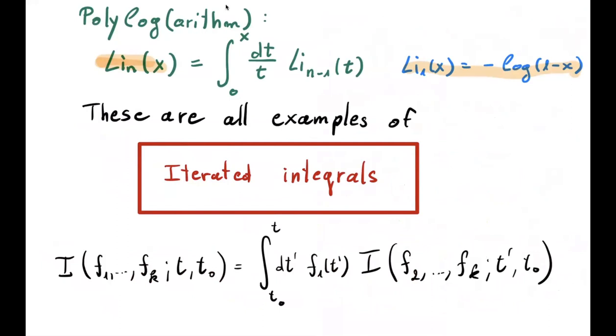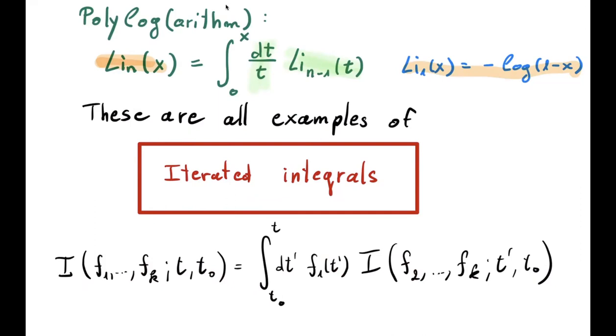And so you just extend this definition of Li2 to Li(n) by just recursively integrating the same class of functions over and over again by multiplying with some kernel, which is here dt over t. And in general, all of these functions that we've seen so far are examples of something much bigger, which are iterated integrals. So you see a very general and abstract definition down here.